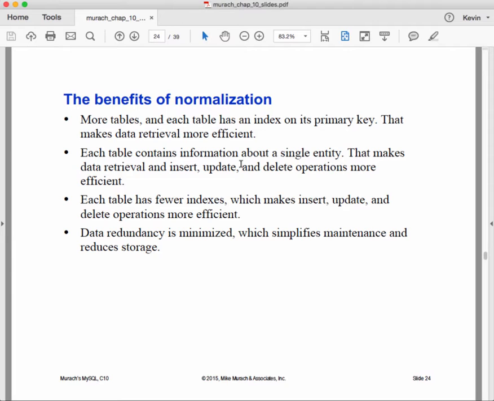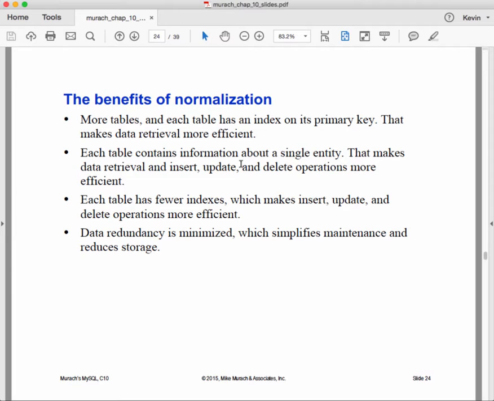Okay, so we're not going to be updating a primary key. But every time we insert a new row, we have to insert another row in the index. Okay, so we don't want a lot of complicated indexes.